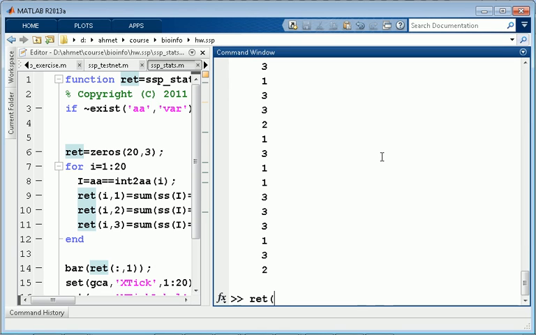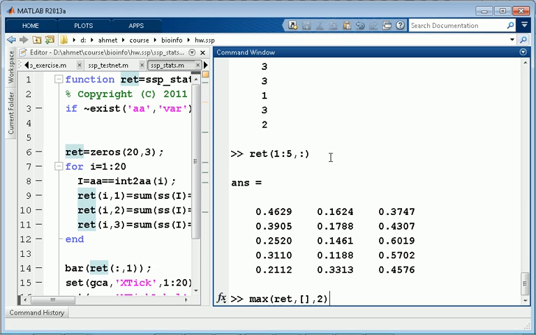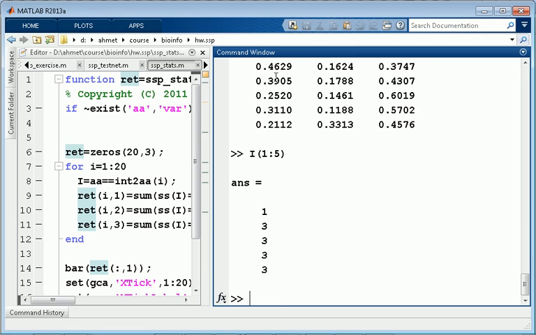So for the first row, we just look at the first 5 again. So for the first row, the first number was largest. For the second row, the third number was largest.